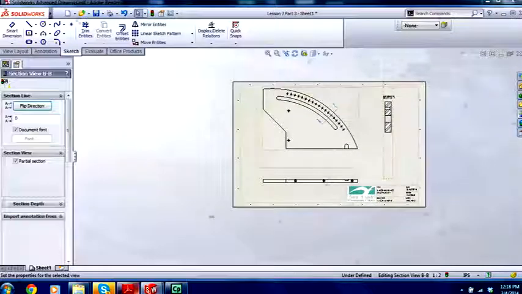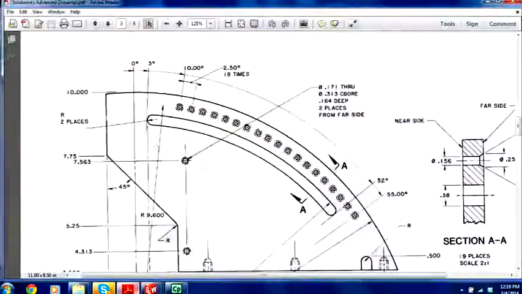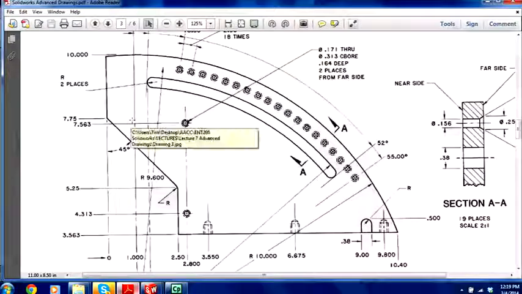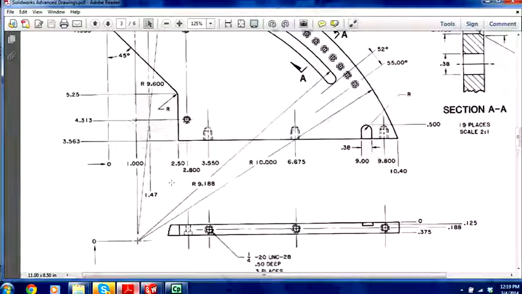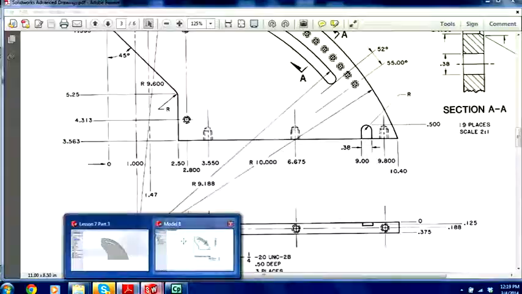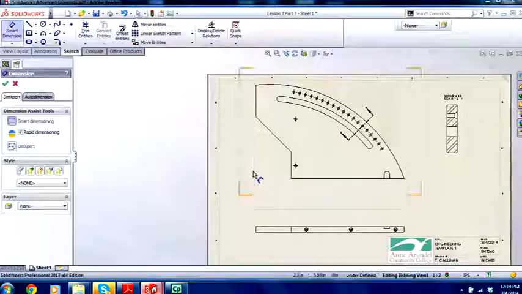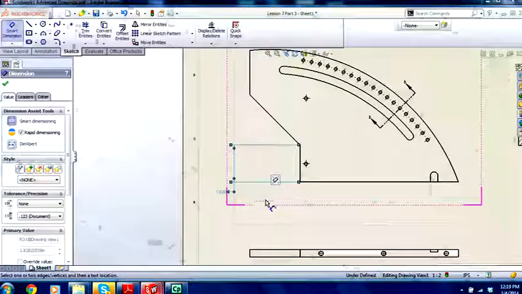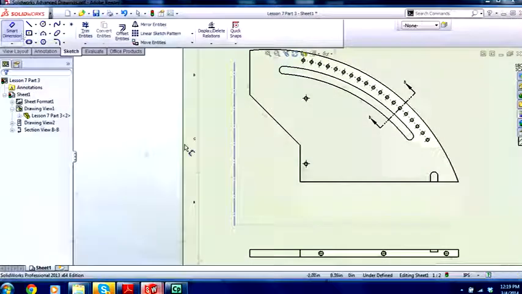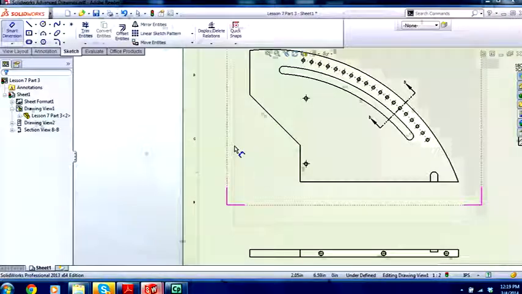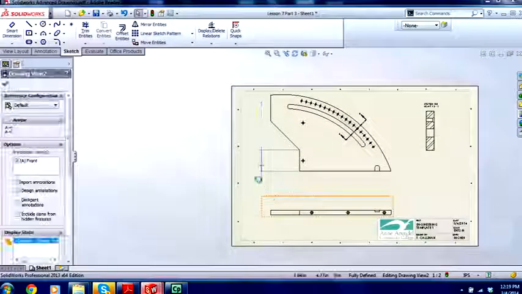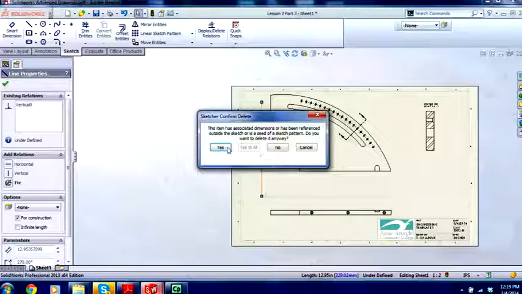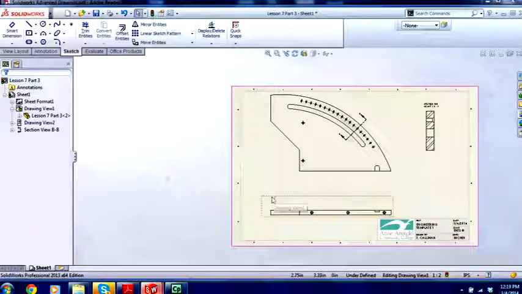Now, what's the distance? So it's 1.5 inches from there. No, it's having a hard time. Yeah, this ain't gonna work. So we need that center line in, whether you like it or not.